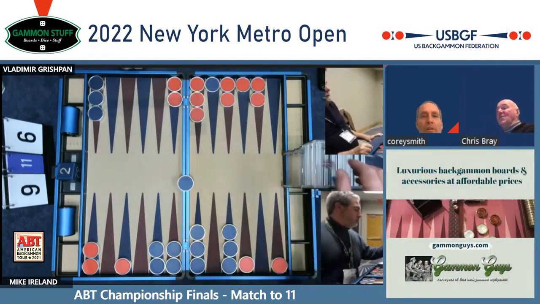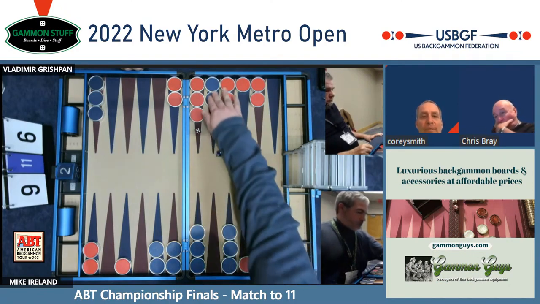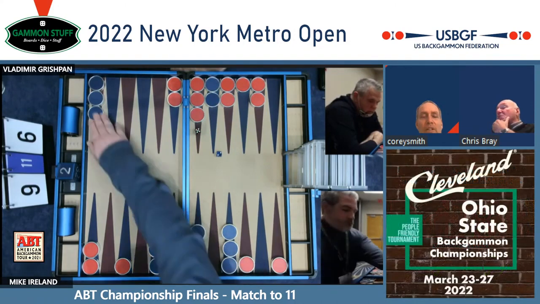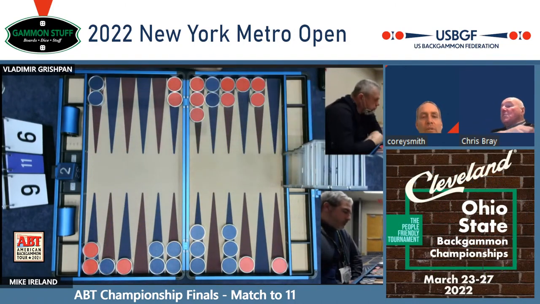Oh, beautiful, nice roll. 5 is easy. 2 is not so easy. So, yeah, I don't mind this play because that looks right. Now you've got the anchor in it forever. He can make the 5 point and play safe.